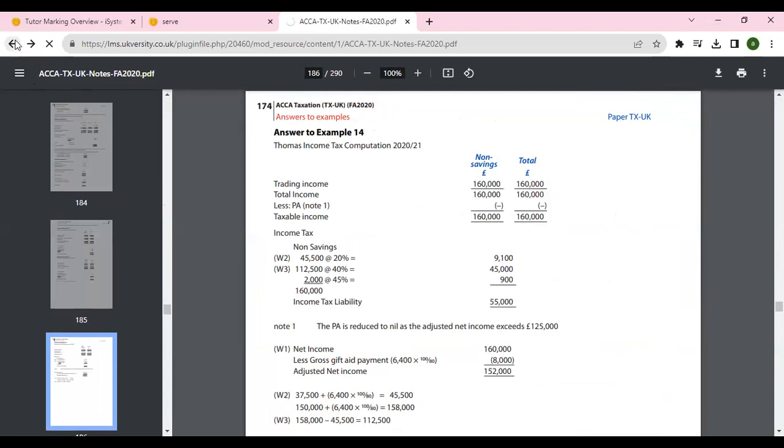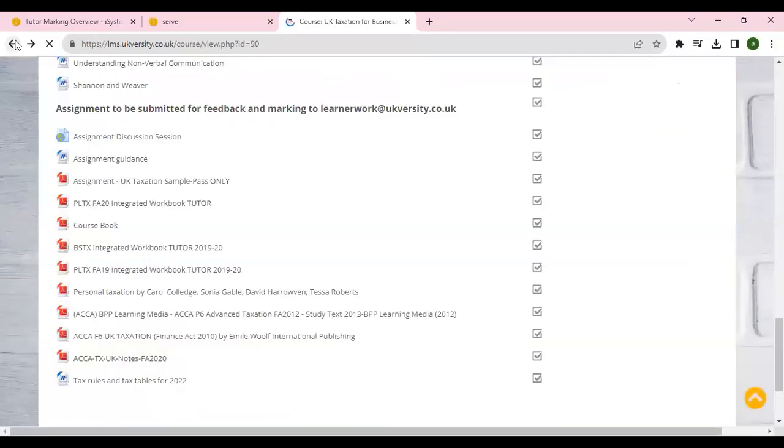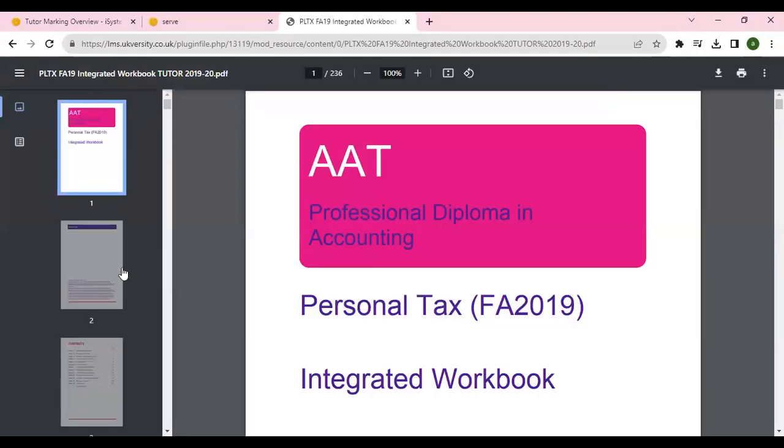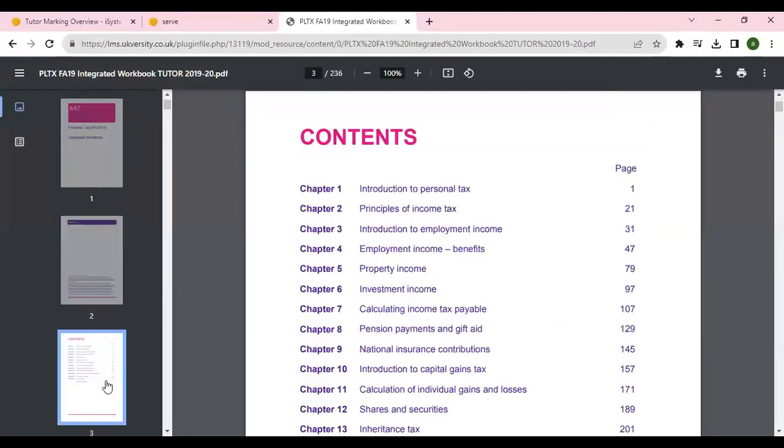Okay, my only question is about the example that you said. So there is no data in those questions. So we have to pick an example and then answer ourselves. Data you can pick from this booklet. Yeah, I included here the personal tax. Yes. So like here, if you're looking at property or employment incomes, benefits, you can pick examples from here.